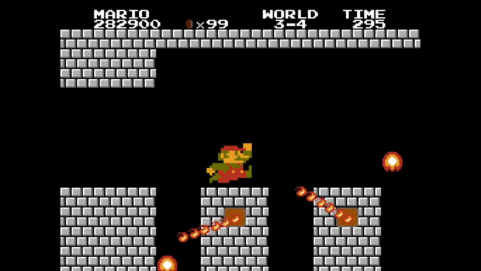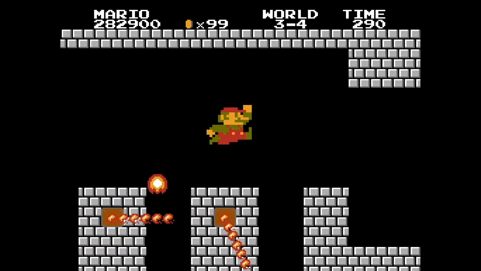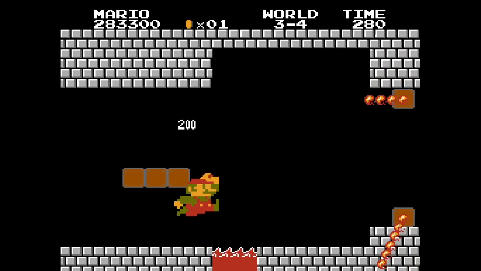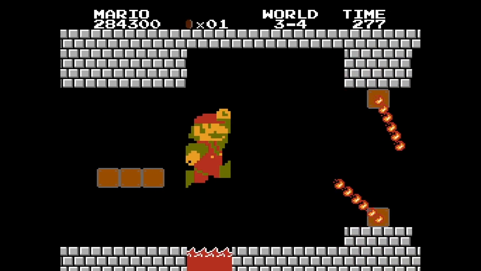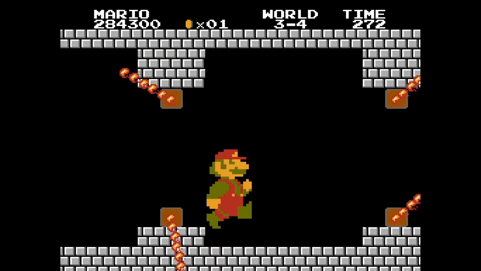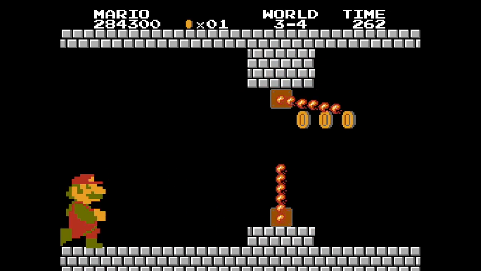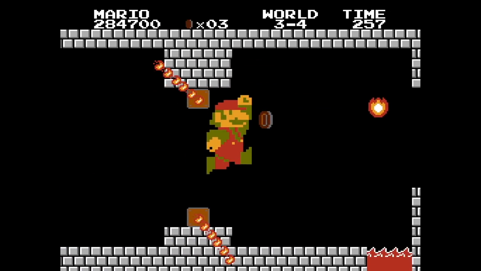This might actually be easier as small Mario, maybe. I'm worried about 8-4. I think 8-4 would be a tough one. Because usually 8-4 is easier if you have a power-up, but it'd probably be hard to make it through 8-4 with a power-up. Luckily, these big openings here aren't too bad.